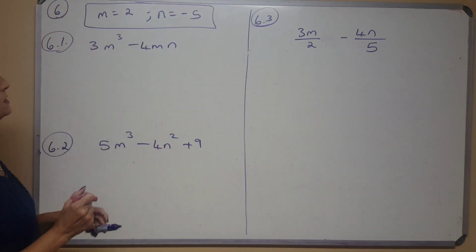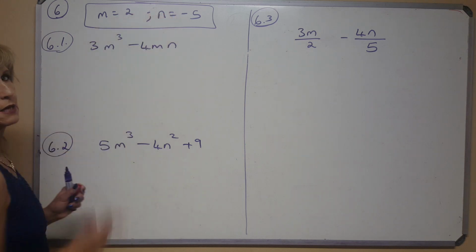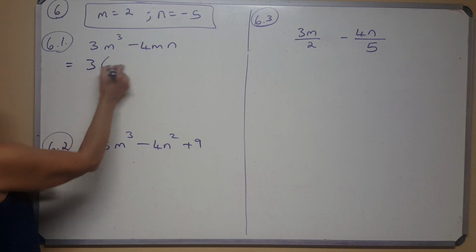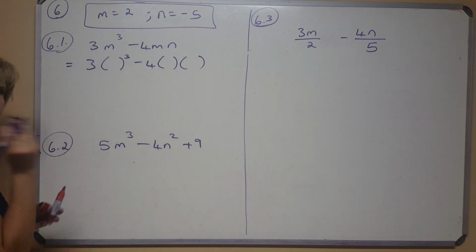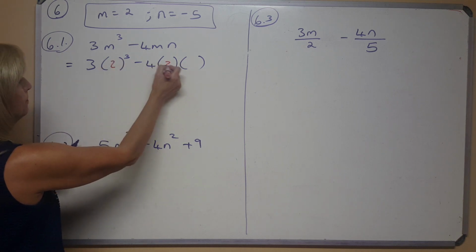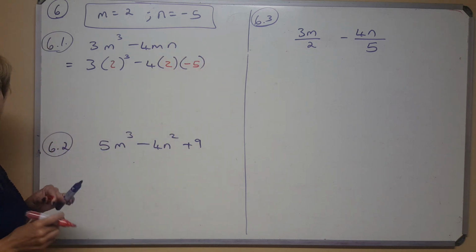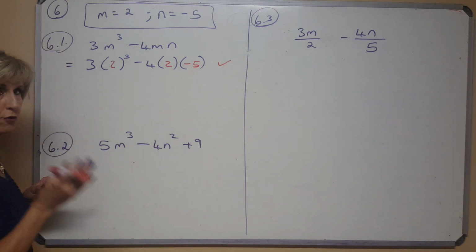Goed, by vraag nommer 6 was die m en die n daai waardes gegee gewees. So you use everywhere that there's an m and an n. M is 2 and n is negative 5. So jou sommetjie oorspronklik bly 3, maar 'n hakkie tot die derde minus 4. Bracket, so that you've got the exact same sum, but you're waiting to say m is 2 and n is negative 5. Jy moet net nie die mekaar raak in die verkeerde goed in verkeerde plekke in vervang nie. Just don't get confused and do the wrong substitutions. Dis 1 punt. 1 mark for correct substitution.